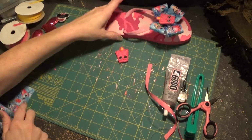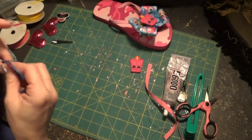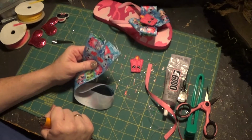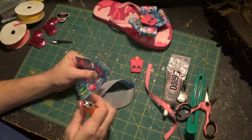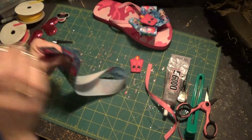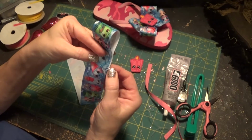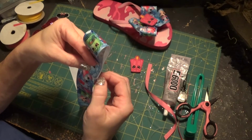Now, what we are going to do is a simple pinwheel, but it's a little bit different from the one we did the other day because it's not going to have the little spiky tails. The measurement for this piece was 20 inches. You want to get your needle and thread, your scissors, and if you use a template to make your pinwheels, then grab that as well. I just do mine by hand. All right, first heat seal the ends. Then start making your first loop, and push this a little bit over to the side. You see this back part, and you want to go a little past the midpoint, overlapping a little bit.